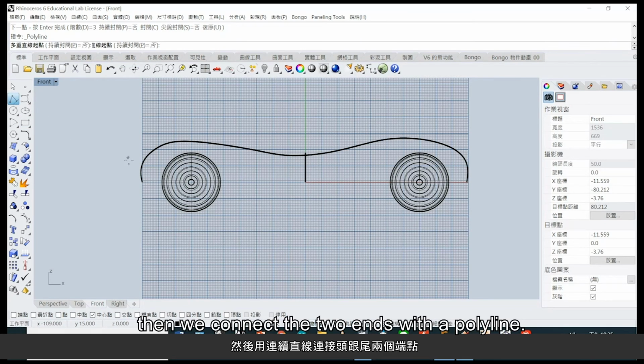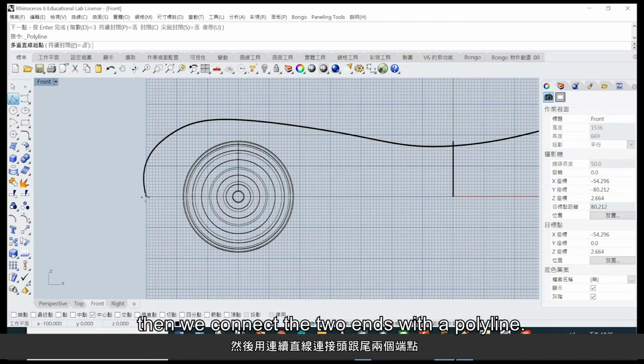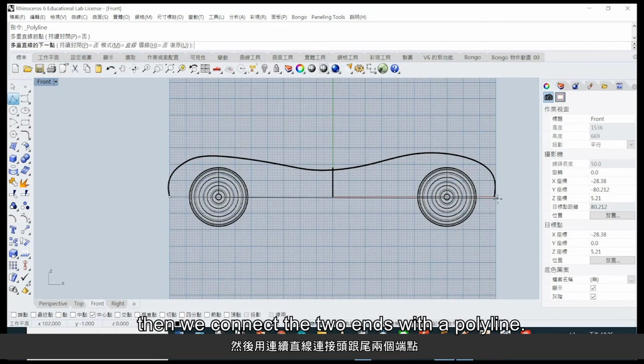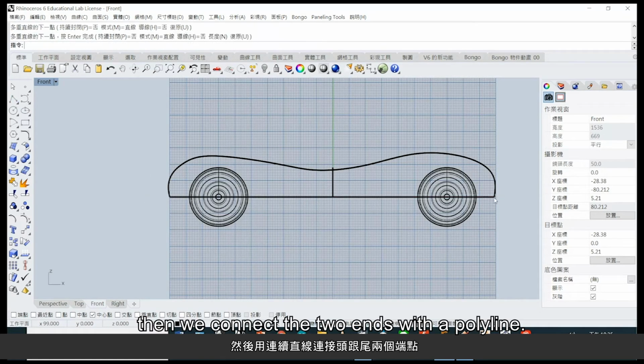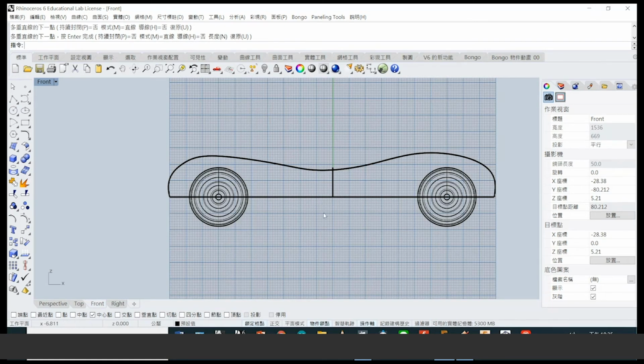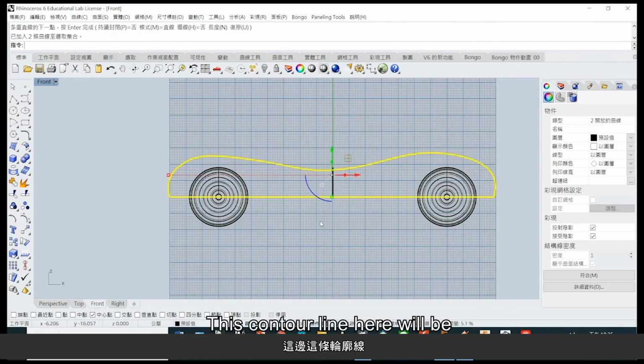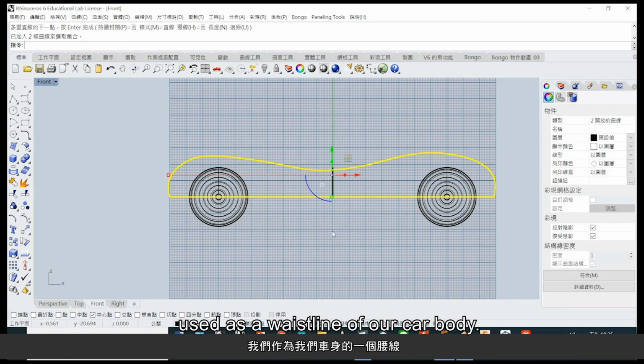And then we connect the two ends with the polyline. This contour line here will be used as the waistline of our car body.